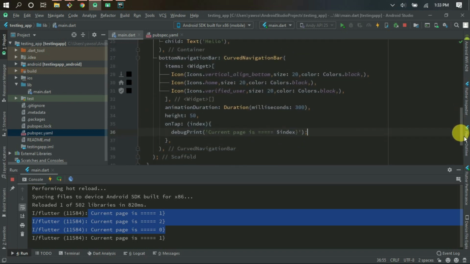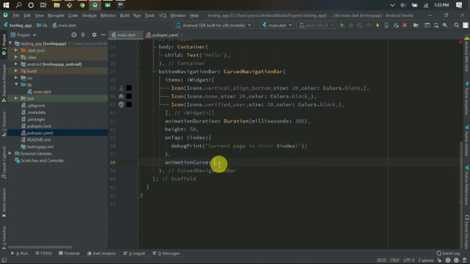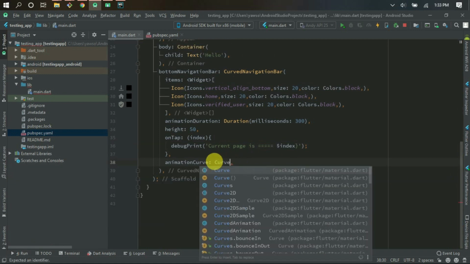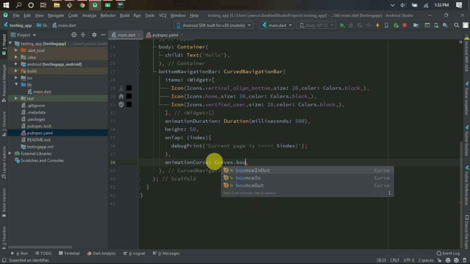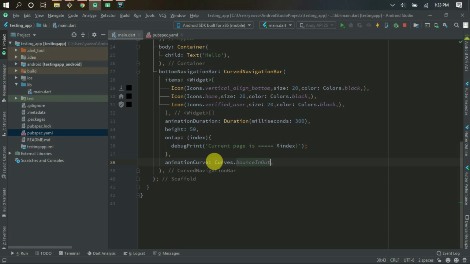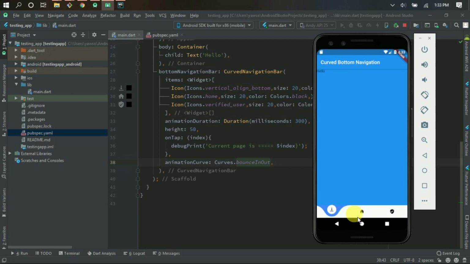So now what else can we add here or bring inside here? We can also add the animation. We can also add a curve animation like this. We can simply achieve this by calling our Curves, that's a built-in Flutter animation design. Then we can use any animation that we want here. So let's use bounceOut for this. Okay, so you can see our animation has now changed and it's looking very good.